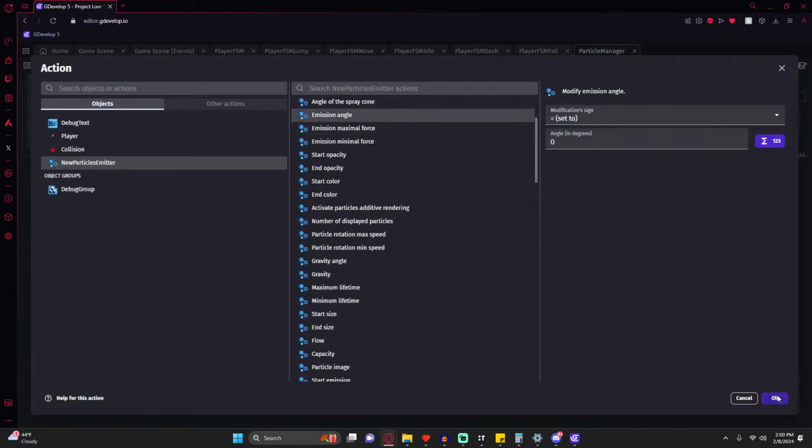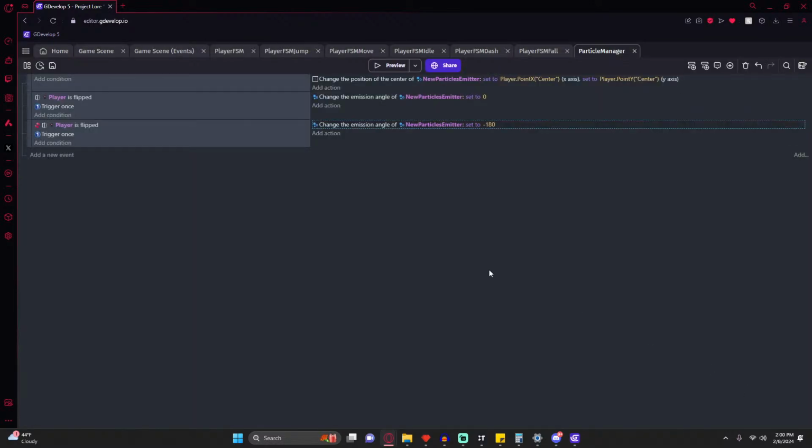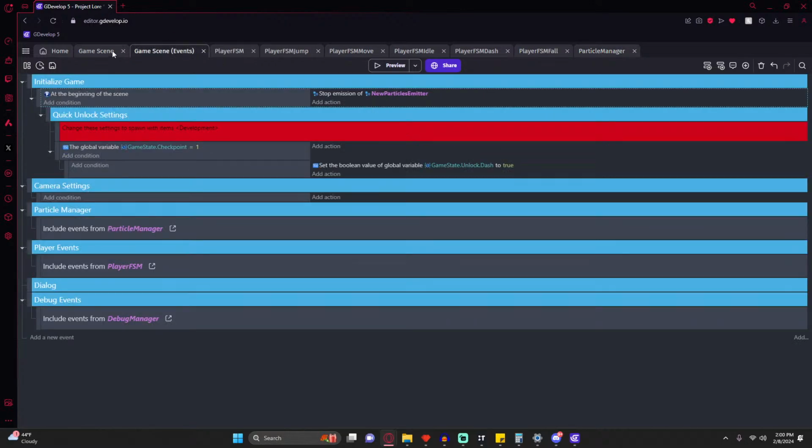Change the emission angle to 0 and the emission spray angle to negative 180. Get back to our game scene.